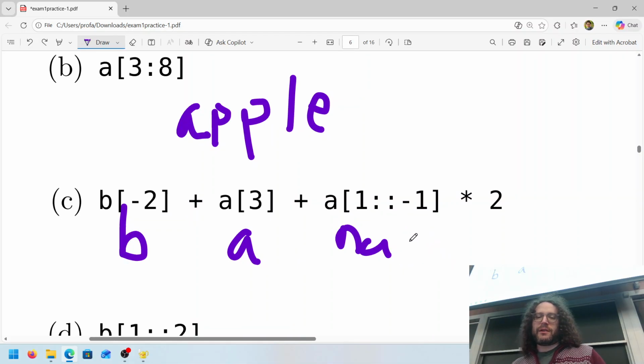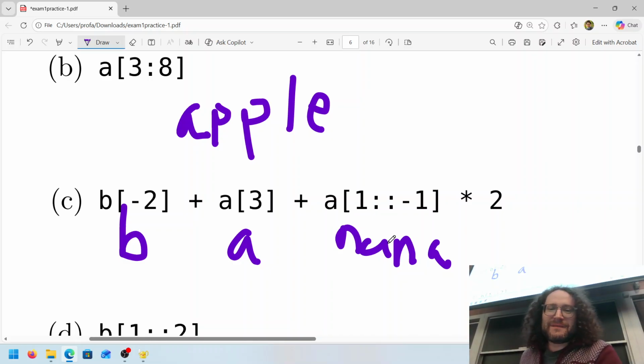Okay, and do we remember what happens when we multiply strings by a number? You don't have to remember the official name for it. You can just tell me, yes. It's the same string, the amount of times. Yeah, exactly. The official term is replicate, but yes, it gives you that string that number of times. So it becomes nana. So the entire thing is banana. All that work for banana. You know what? Just a banana. What could it cost? $10? Arrested Development. Good show.